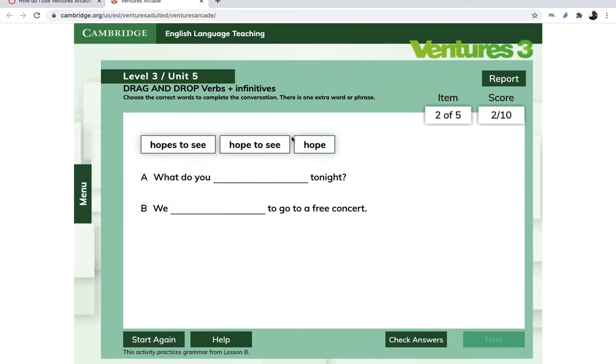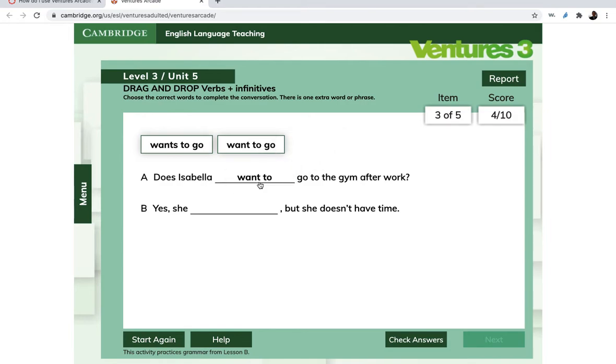Now, if we made a mistake and we put it on the wrong question, on the wrong blank, we can just click again and move it to a different blank, okay? So we do this. Okay.